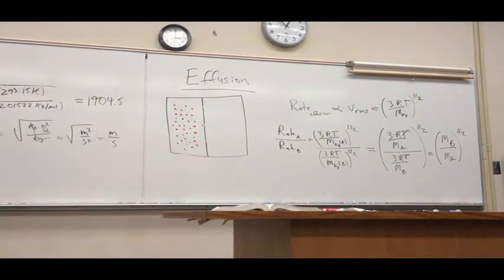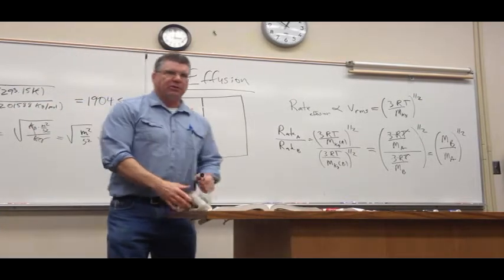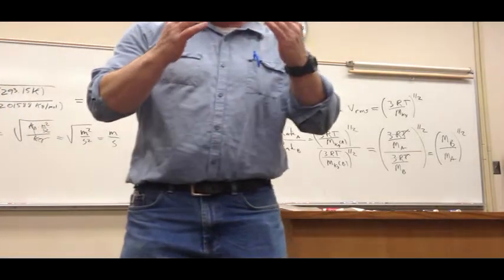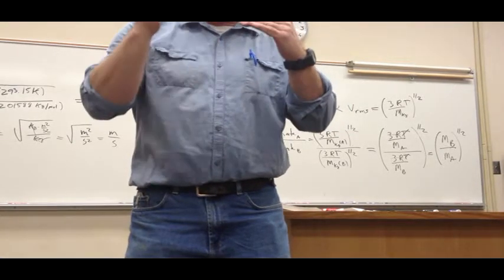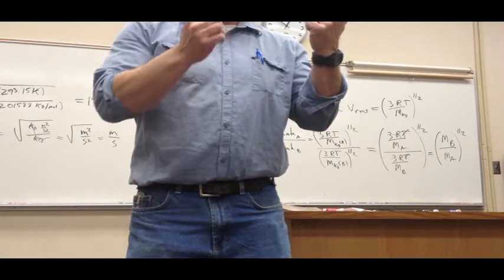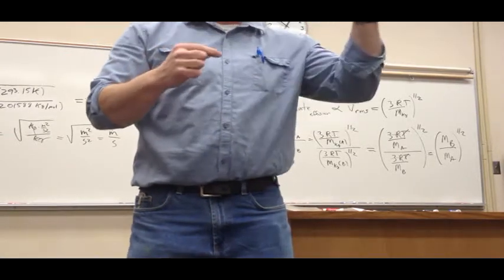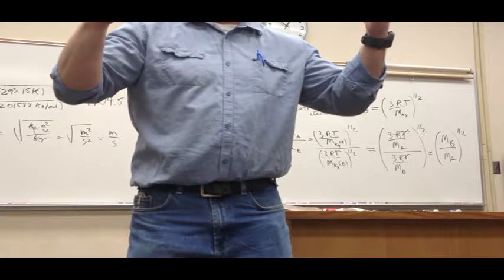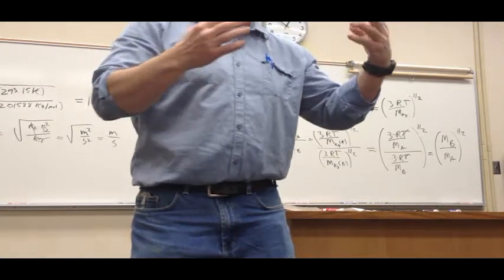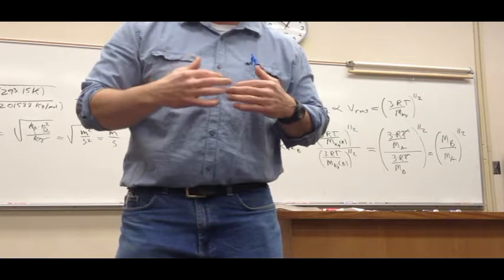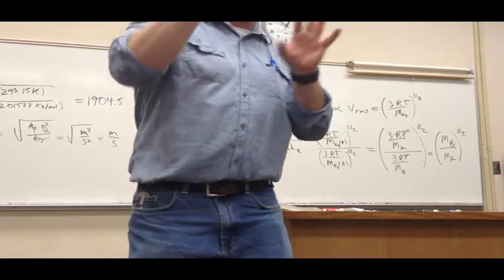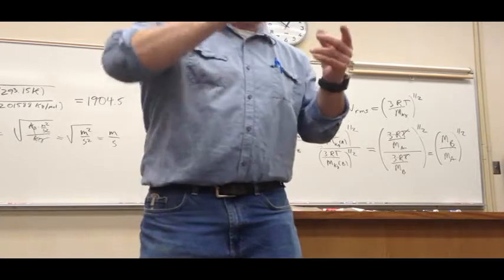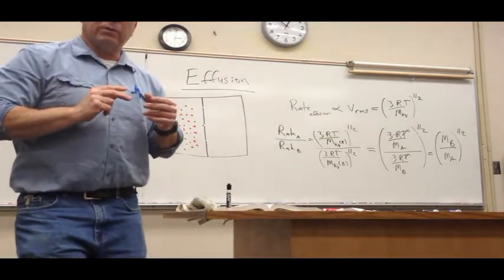One thing with these problems is sometimes they talk about the time it takes something to effuse versus the rate of effusion. So a rate is how many, say, per second. If A has a greater rate, is the time that it takes A to effuse going to be greater or less than B? Less, right? Because a greater rate means it's effusing faster. It's going to take less time for the same amount to effuse. Just make sure you keep that straight, because sometimes in the homework you have to be careful. Are they telling you about the time that it takes to effuse or the rate of effusion? Because they're inverse, right? You guys get that? Just to be sure.